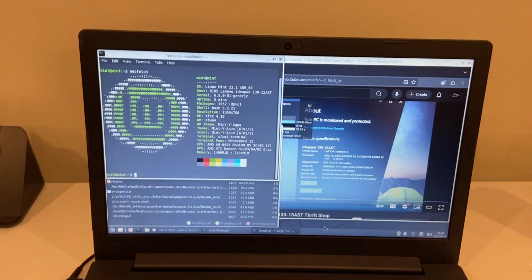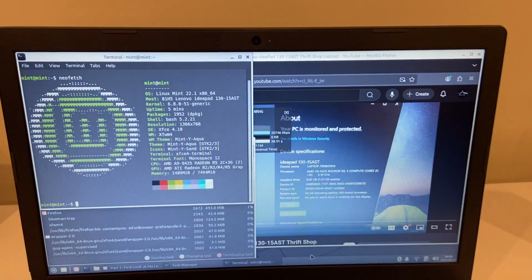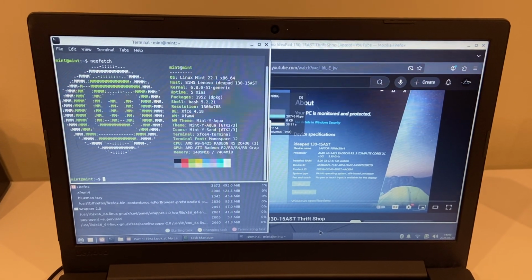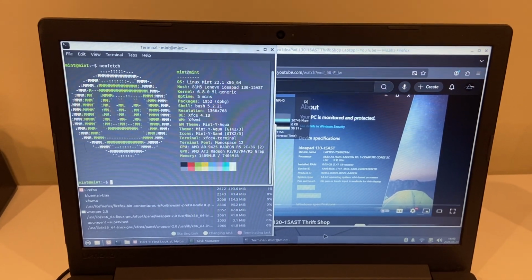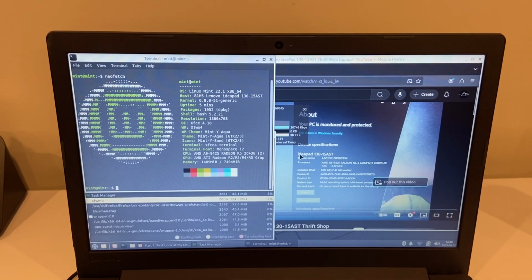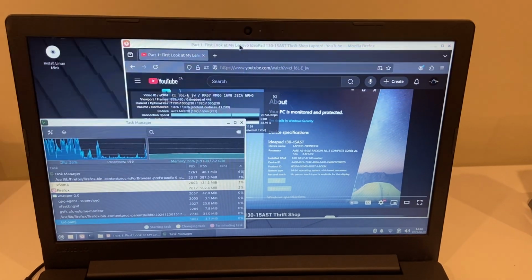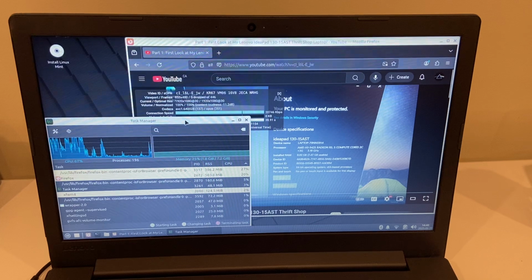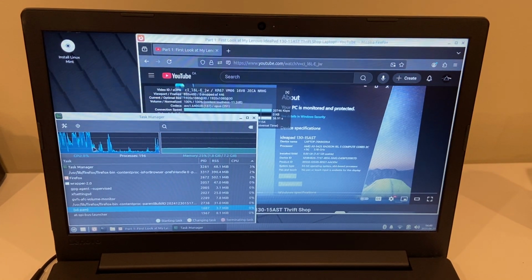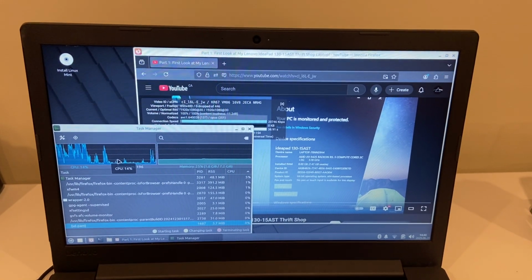We're going to do our standard stuff, which is play a YouTube video, because that's about the only way I can test things in Linux easily. I don't have all the tools I have in my Windows systems for testing performance, but in my opinion, running a video on YouTube is a pretty fair test of a system. And of course I've got my task manager running because we can look at the activity of the CPU. As you can tell, I was testing it out to make sure that it would actually run, and it does.